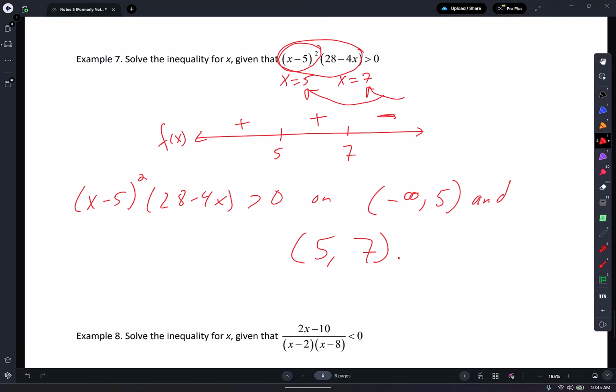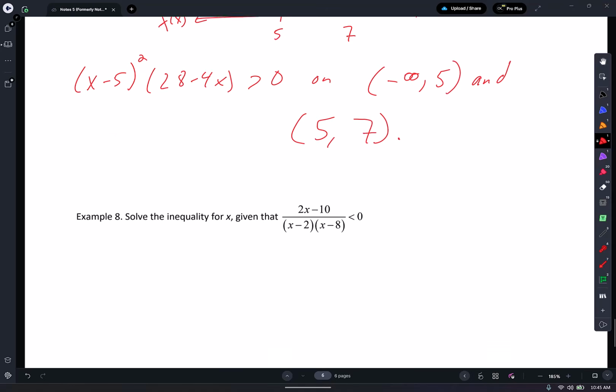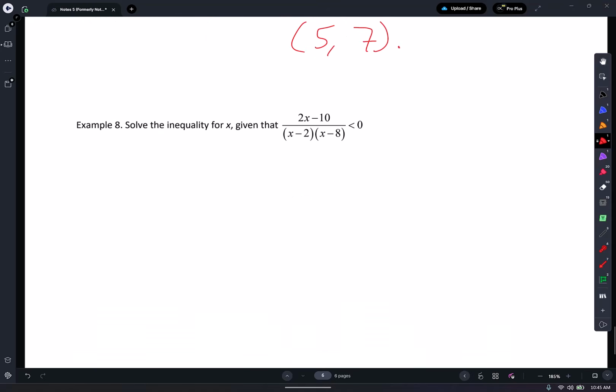How do we feel, guys? Okay, so look at this one here. It says solve the inequality. Nothing cancels out. If I were to factor out a 2, you get x minus 5 in the numerator. So you need 3 numbers. You need to know where this has vertical asymptotes, and you need to know where this function equals 0.